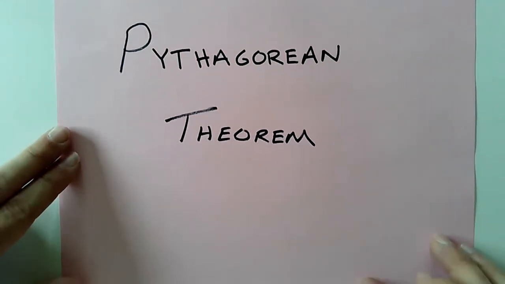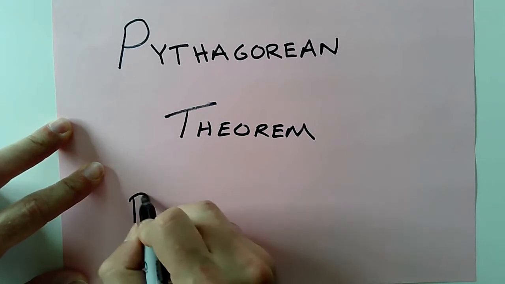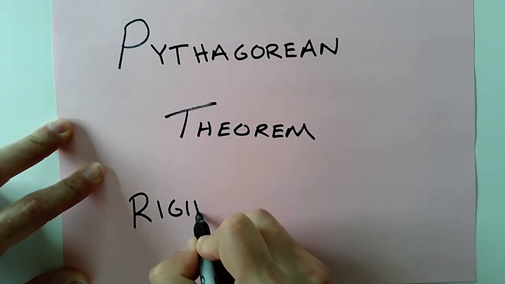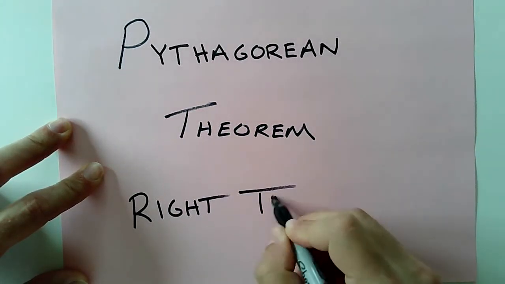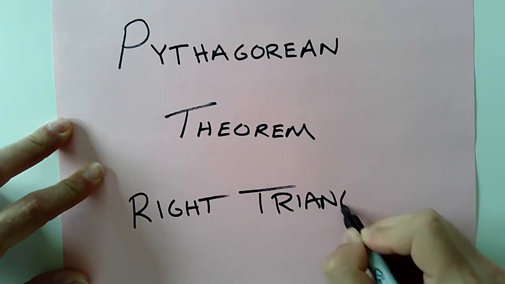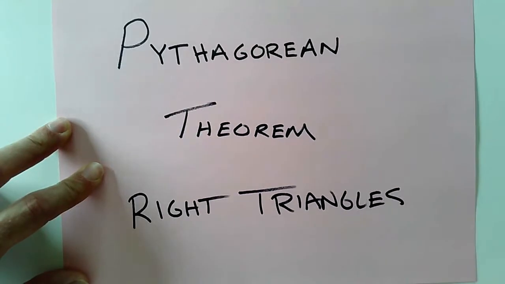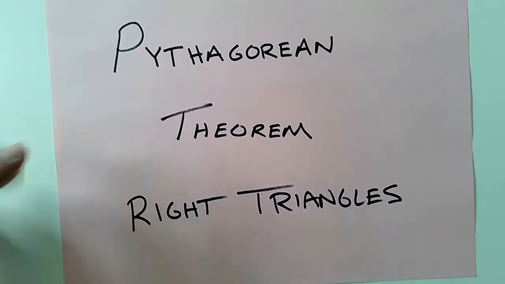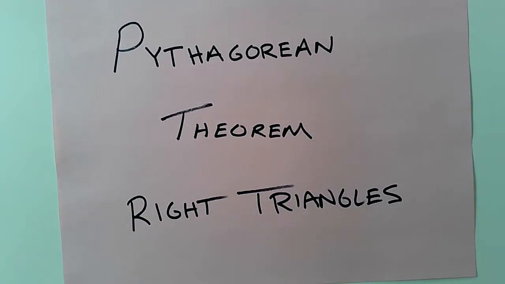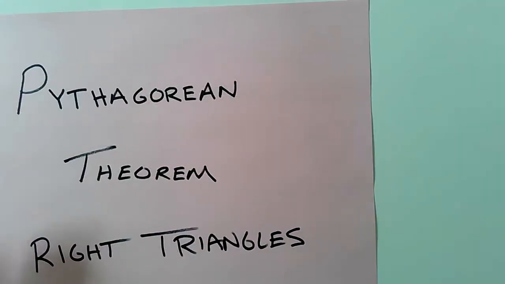It's important to note that the Pythagorean theorem works for right triangles. Right triangles and right triangles only. So if we don't have a right triangle, this idea is not going to hold up. So we want to make sure that if we have a right triangle, the Pythagorean theorem does apply. This is going to be a longer video, so make sure you stay with me. Take a break if you need to, but all the information here is going to be really important.